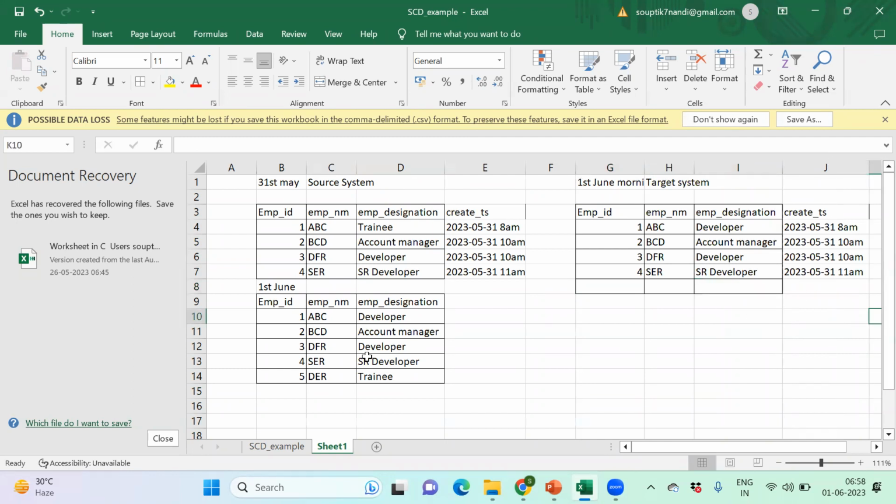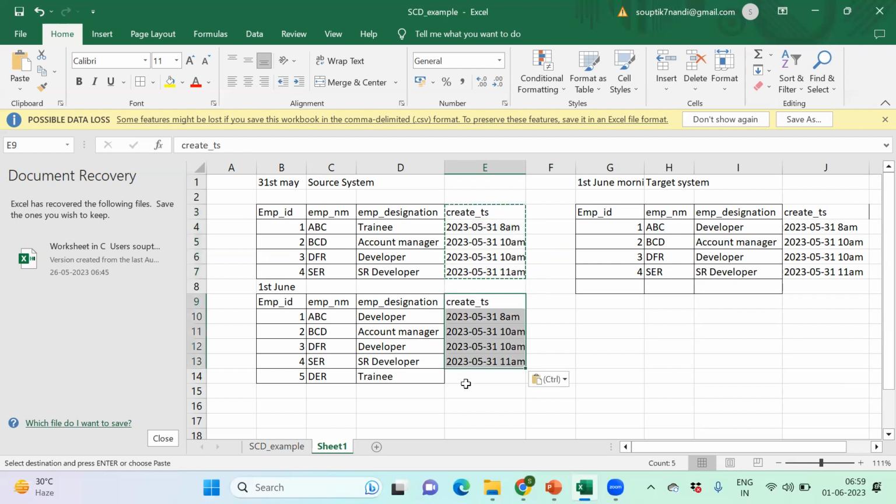So on the first day this has been done, but on the second day we have these new records, or maybe not the second day, at night time before the ETL load has started, a new record has been inserted over here. So maybe it's the same thing.